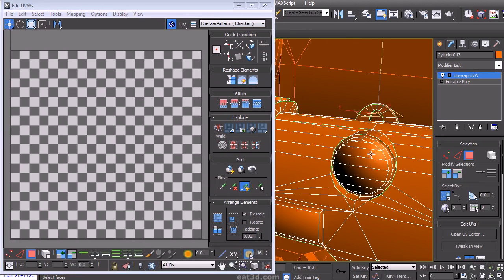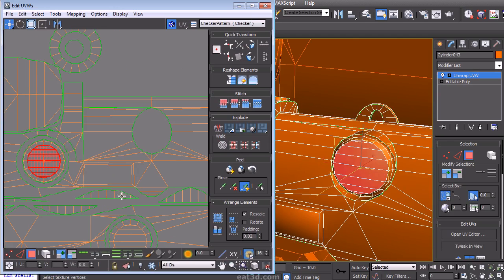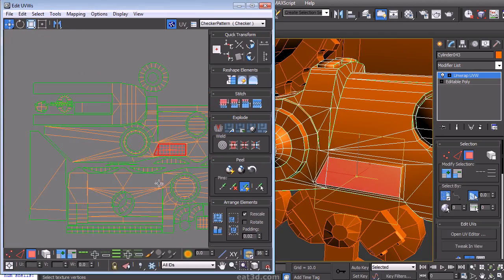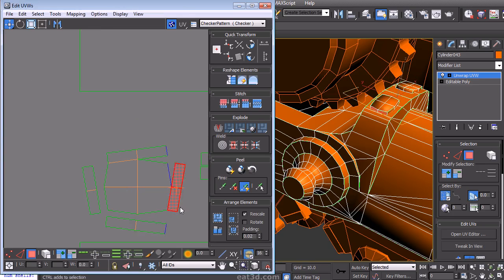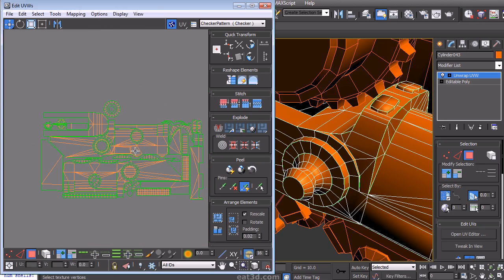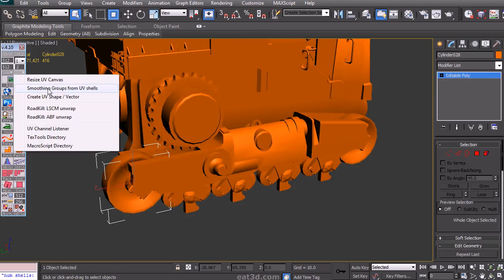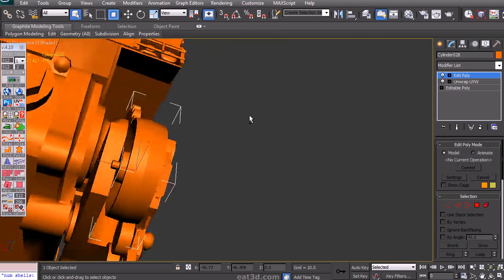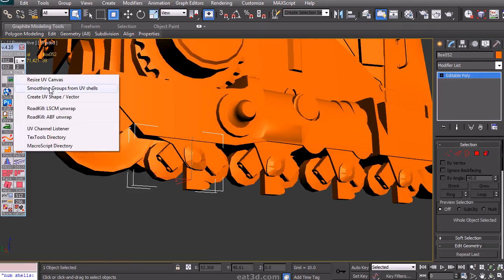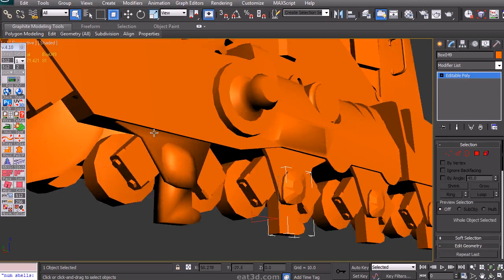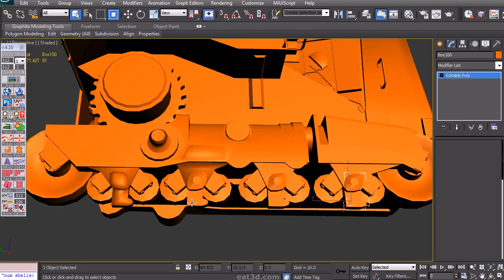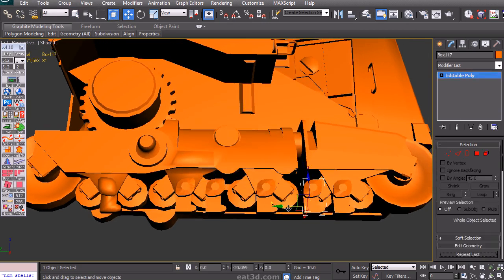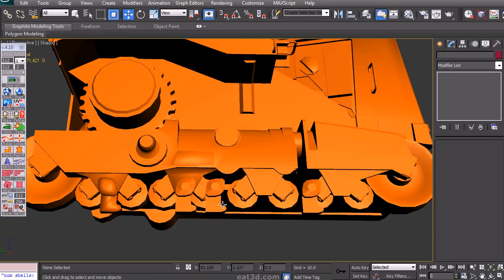So these things, I agree, they're a bit hacky, but the whole problem is that the tangent space for which the normal maps are baked in Max, or any other program actually, does not match up with UDK. Epic has not released their plugin for XNormal as far as I know, which I think is what they use, I've been told, and there is just no other program that matches up with UDK, so we have to try and alleviate the work that the normal map has to do as much as possible by splitting things up with smoothing groups. Because if you have this really harsh artifacted shading, like this part for example, then your normal map has to do a lot of work, and the more work your normal map has to do, the more obvious the errors and problems will be. So that's why I'm trying to reduce the amount of work that the normal map has to do.